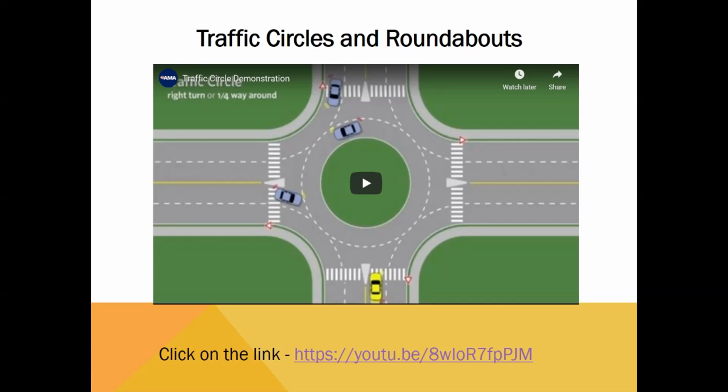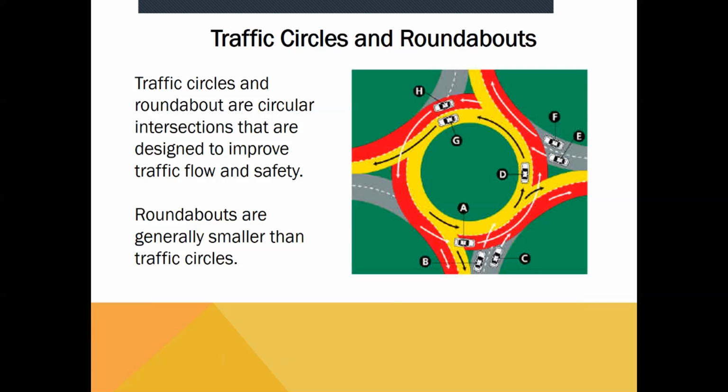So I'm just going to show a quick video that visually demonstrates traffic circles, and then we'll talk about them in greater detail. Well, actually, no, I'll talk about them first. So I'll flip back. The difference between a traffic circle and a roundabout is that traffic circles are generally larger. Roundabouts are smaller. Roundabouts can just be one lane and three exits. They're usually found in smaller residential communities, whereas traffic circles are a lot larger and can be heavier with traffic.